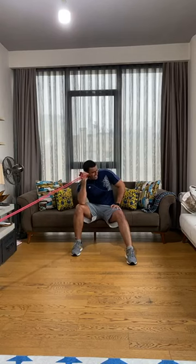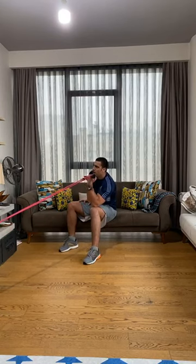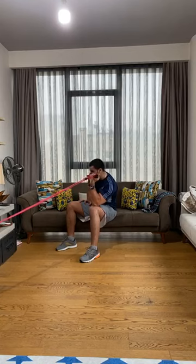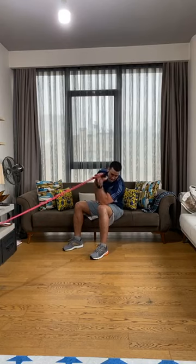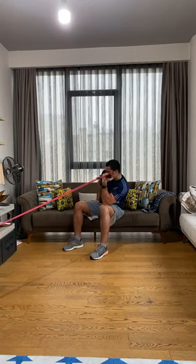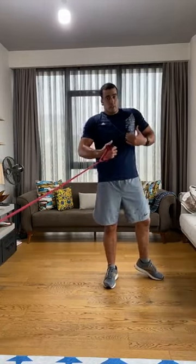1, 2, 3, 4, very good. 5, 6, 7, 8, 9, 10. 1, 2. Change your hand. 3, 2, 1. 1, 2, 3, 4, 5, 6, 7, 8, 9, 10. 1, 2. Very good. Now we're gonna do the same movement standing, okay?